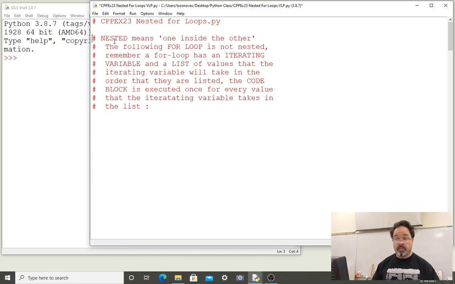I'm going to read this comment after providing the example that it refers to. I'm going to write a for loop example, but I'm going to start with a print line which will serve as a visual clue when we run these examples to separate the examples that are provided.